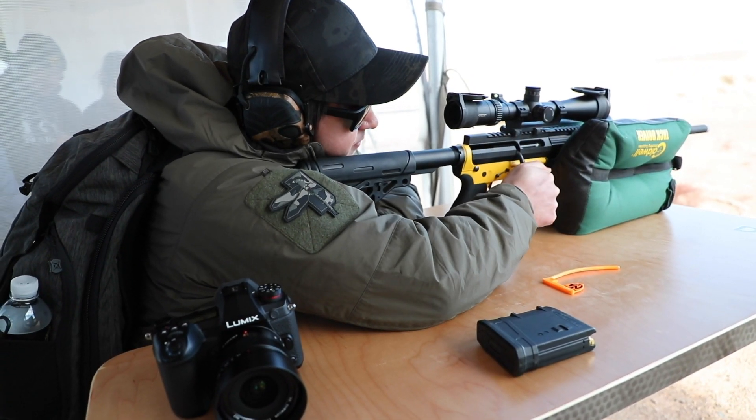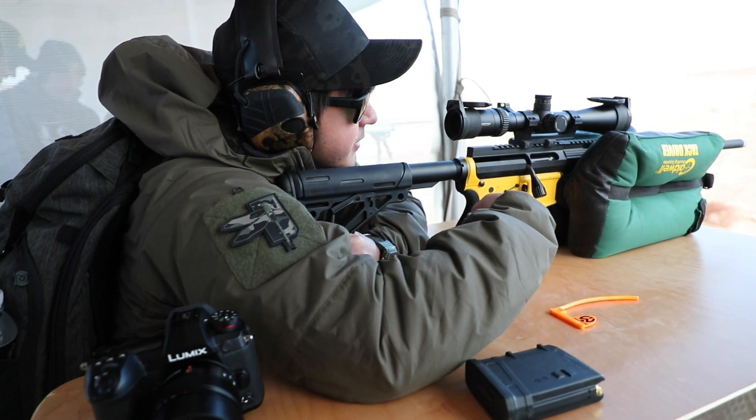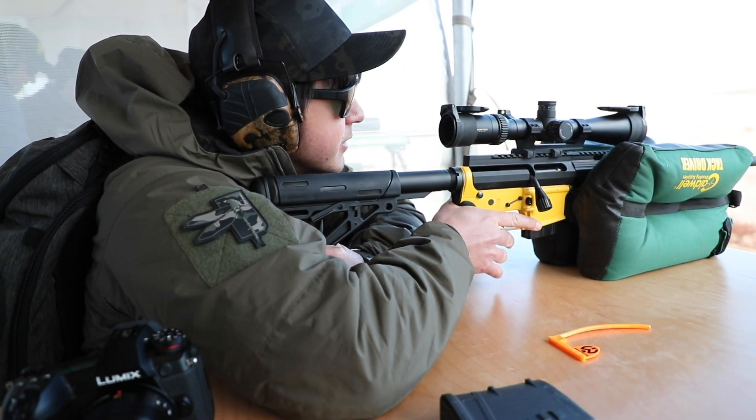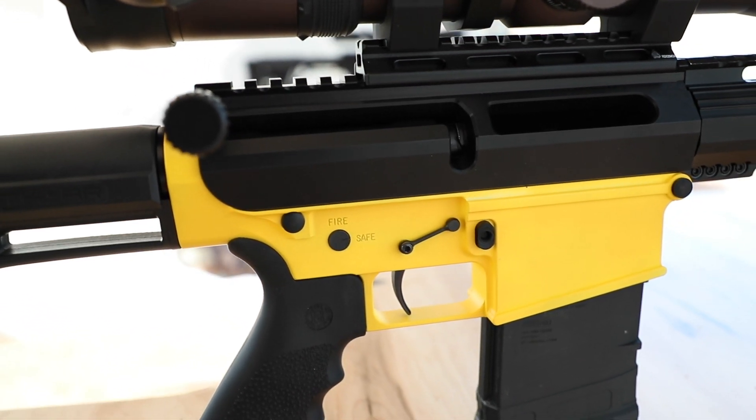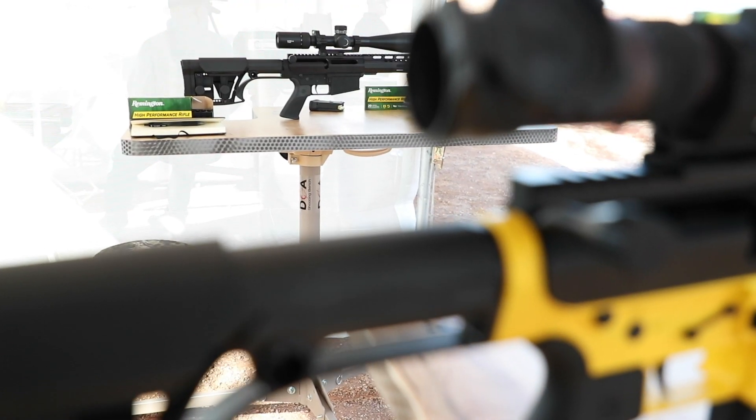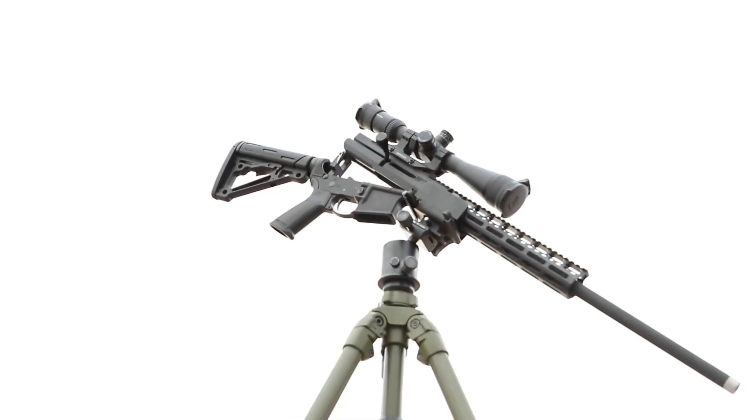That's a nice rifle. I really like the molding of the traditional AR lower and that bolt upper. It has a nice feel to it. It's a good shooter. It felt good to shoot. The bolt was smooth for something that's effectively just bolted onto a regular AR lower. Commonality of magazines and calibers, the option to be able to mix and match.